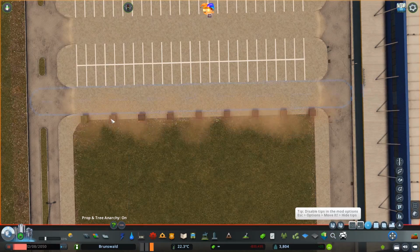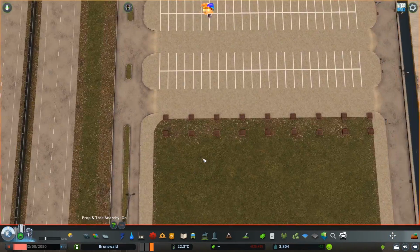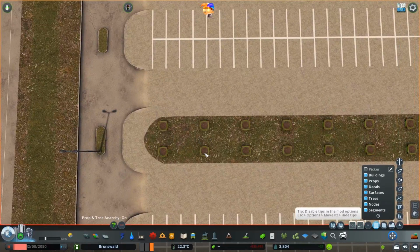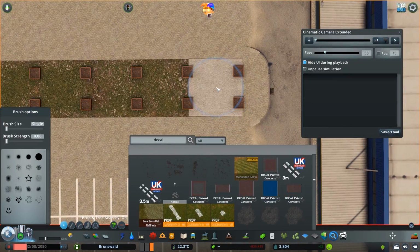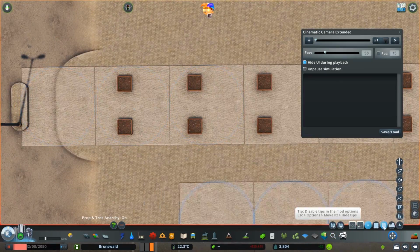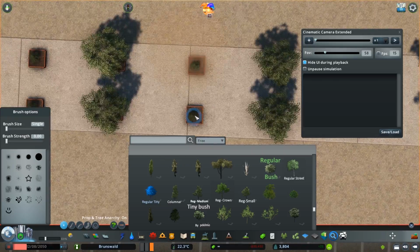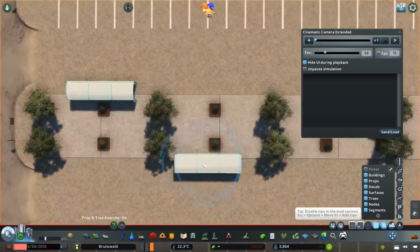I added some paths going underneath, and the reason I didn't record was just because it would have taken up so much time of this episode. It took me ages to detail that roundabout. I probably worked on it for, I don't know, 7 hours or something. It took so much time trying to figure out the right way to place these sidewalks and stuff. It was a pain, and it would have taken up so much of this episode if I had included it, so I decided not to.